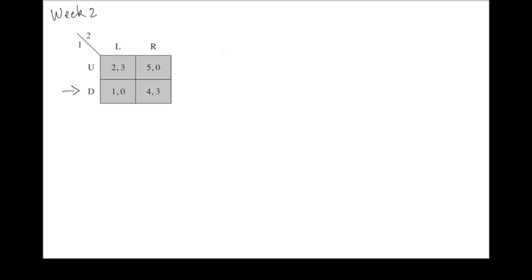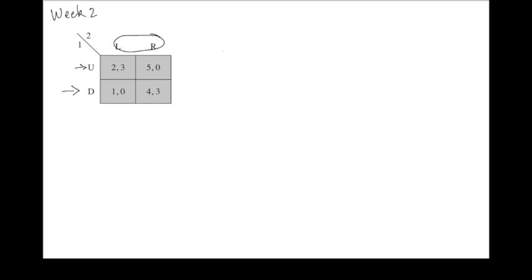Let's suppose player 1 believes that player 2 is going to play left. Then, well, up gives him a payoff of 2, down gives him a payoff of 1, so he'd be better off playing up. If he thinks player 2 is going to play right, he's still better off playing up. In other words, no matter what player 2 does, whether he plays left, right, or even if player 1 has some probabilistic beliefs that with only probability p he's going to be playing left, and with probability 1 minus p he's going to play right, it doesn't matter. Up is always a better choice than down. He's always going to get a higher payoff from up than he's going to get from down.